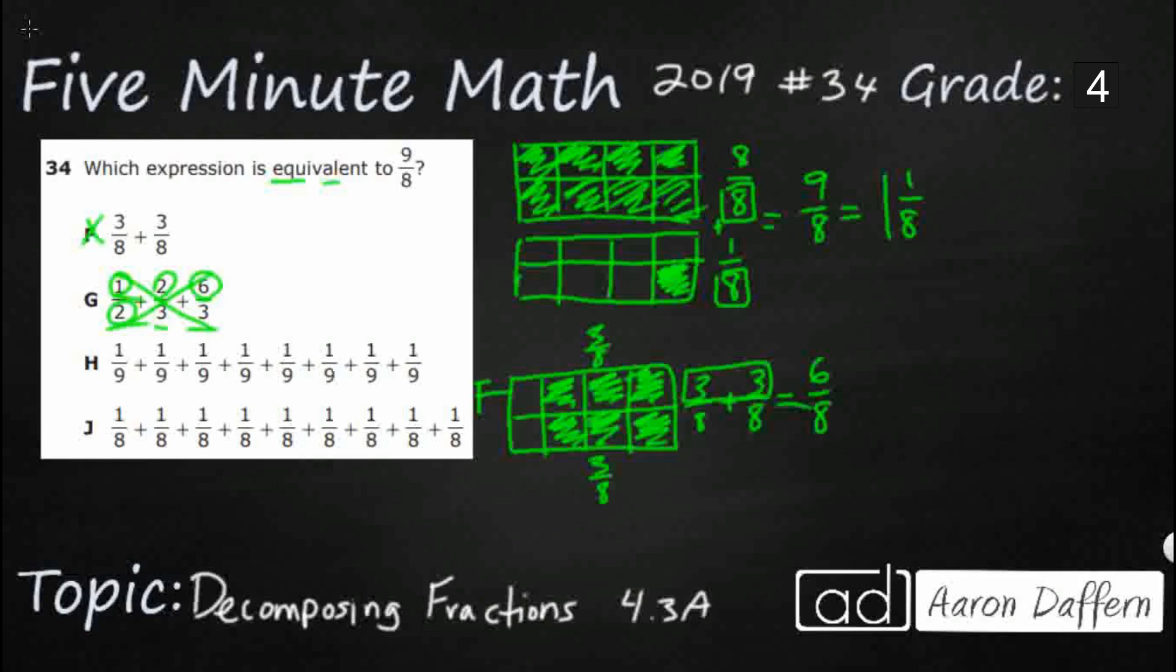H and J could work. And so if I wanted to add up my ninths, I'm not very good at drawing ninths. So let's see if we can just add this one without drawing. So the answer is going to be ninths because take a look. You got ninths all the way across your denominators, which is good. Keep a constant denominator. So we're dealing with ninths. Let's see how many ninths we've got. One, two, three, four, five, six, seven, eight. So I've got 8/9, almost a whole. Unfortunately, they flipped it. I need 9/8. So that is not going to be it.